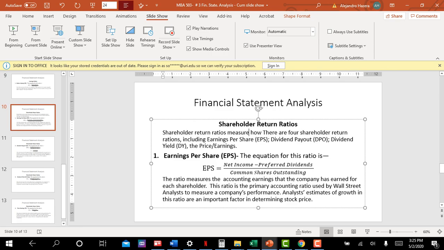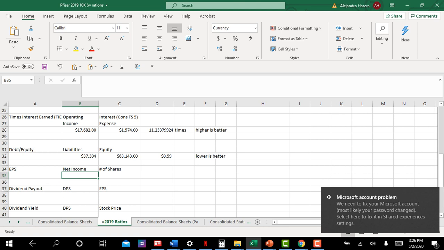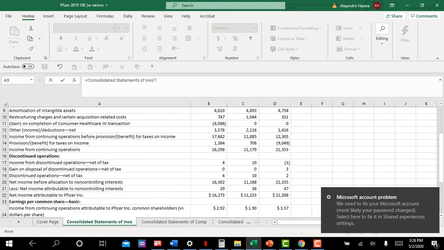So generally speaking, we're going to use net income, minus preferred dividends, over common shares outstanding. Now I'm going to go back here to the worksheet. So where do I get these numbers? On the sheet right here. Okay, so net income. Well, we're going to take net income directly from the income statement. So that's the easy part. We're going to do equals, and let's go over to the income statement. And net income will be net income attributable to whatever company you're looking at.